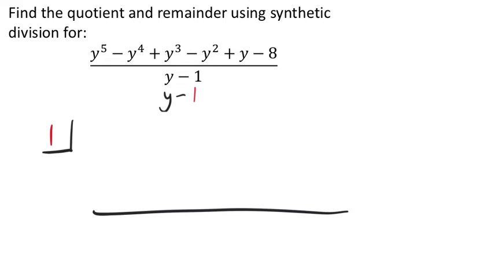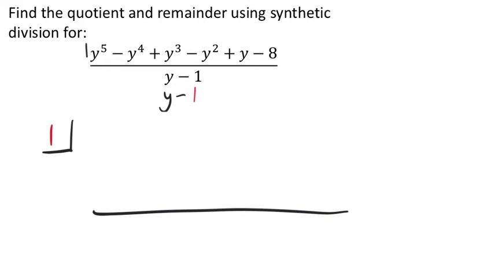And then we look at the polynomial in the numerator here, which is the dividend, if you care. But I got a lot of phantom 1s on this, right? So with the phantom 1s, that's good. I also see that this is in descending order. You got a power of 5, 4, 3, 2. There's a phantom 1, and then really it's y to the power of 0 there. But that's good. It's already in descending order.